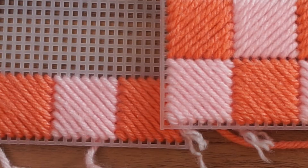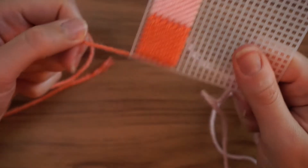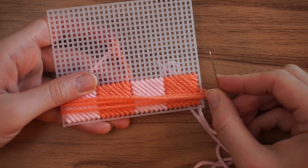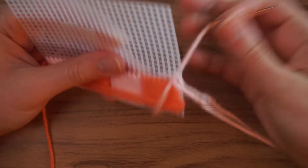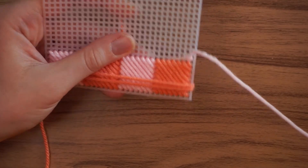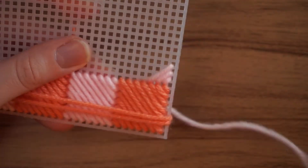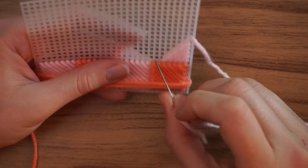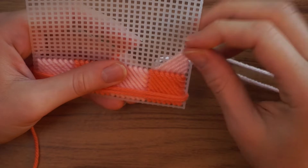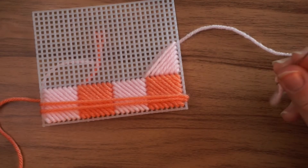You're going to do the exact same steps: skip that first square, go into the second one, go into the second one again — always going diagonal from side A to side B. Once you have your eight you work your way back and do the second point. On my way back I'm going to do the opposite direction instead of going this way — it was just a design element I thought would give it a little bit more pizzazz. This project is really simple once you get the math right. That was the hard part — figuring out how big to make each square. But once you figure that out, it's just the same steps throughout.